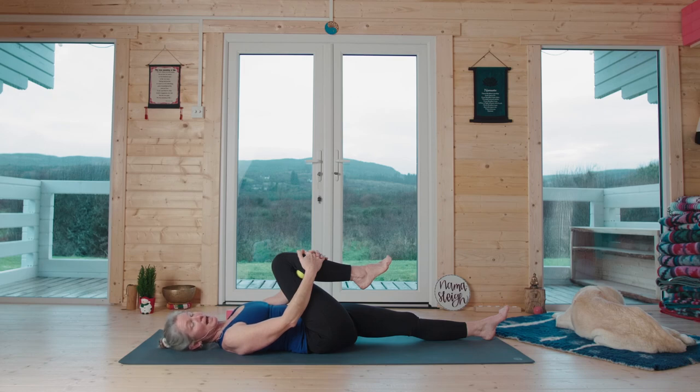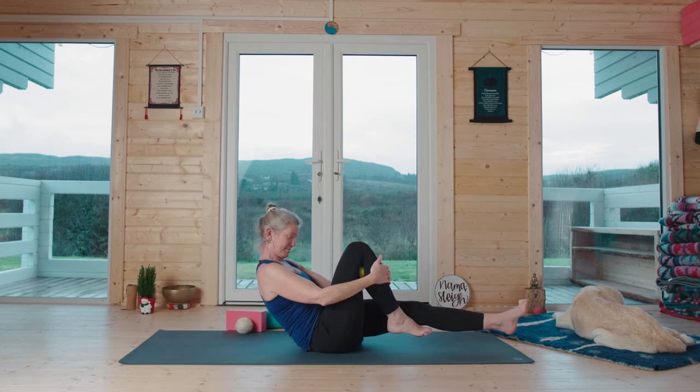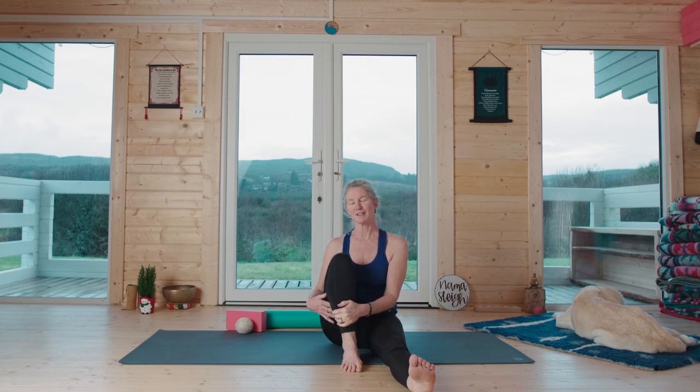Nothing forced — this is a relaxed, soft way to go. No need to engage any muscles. Find a good spot, stay there, maybe play with slightly moving the ball. This is a really lovely one for your knee joints — say thank you to your knees. Can you feel it? Mine's tingling all the way down to the toes. We'll get ready to release that — another magic moment, take it out.